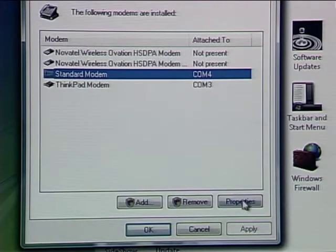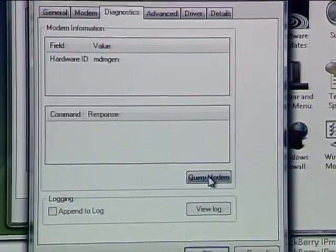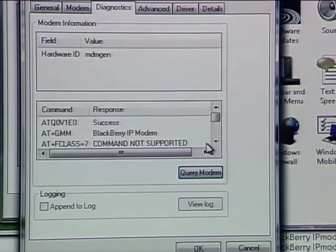But I'm going to go into the properties of the standard modem, which is what the Blackberry modem will become, go into the Diagnostics tab, and then query the modem. This creates a dialog between my computer and the modem, asking the modem all of its settings.